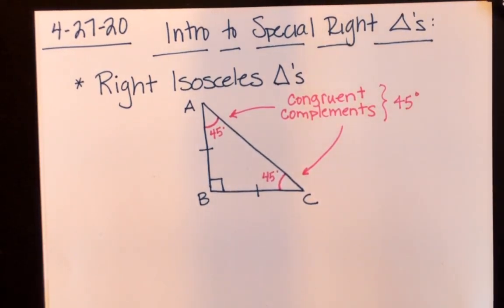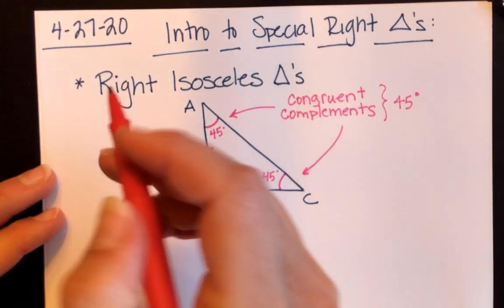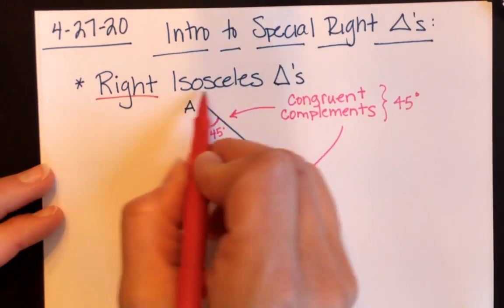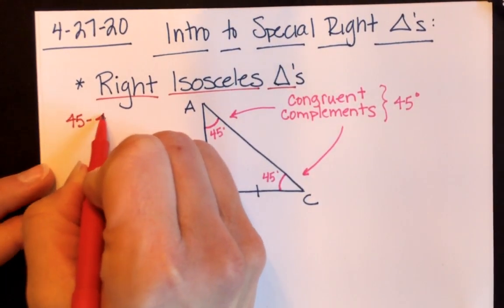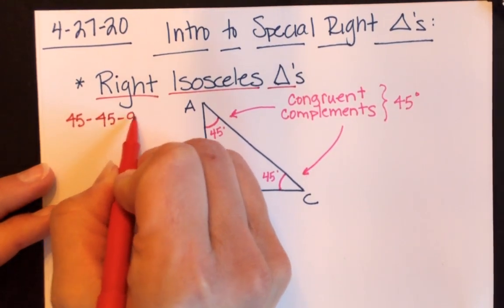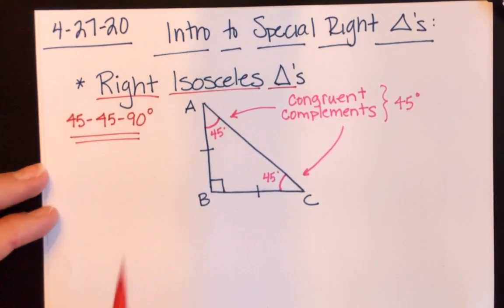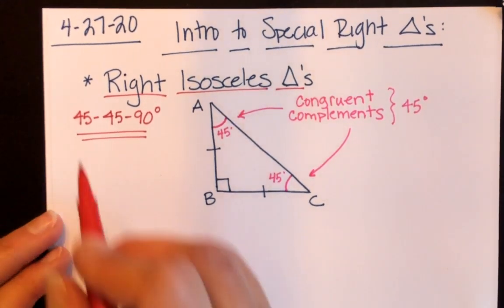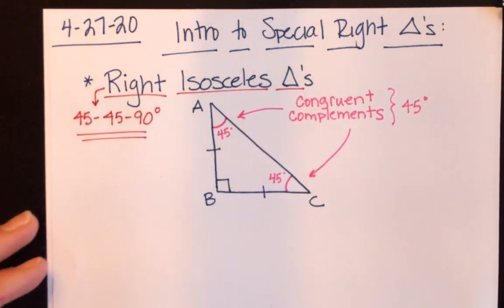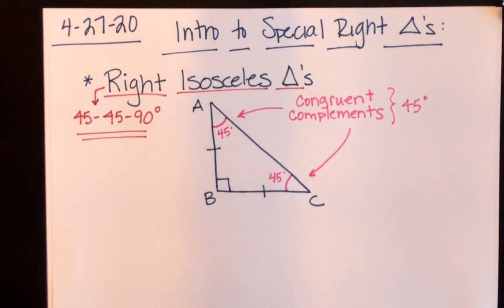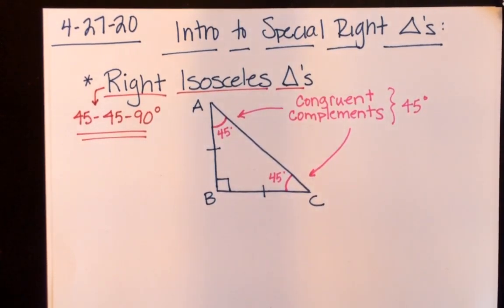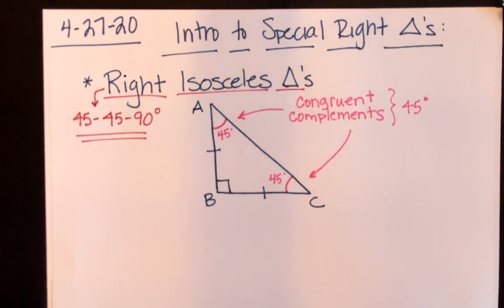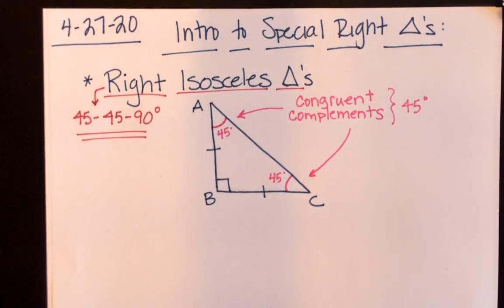And what you will see if you reference your formula sheet that I gave you once upon a time, we also call these right isosceles triangles. We have a tendency to call them 45, 45, 90 right triangles. So right isosceles gets referred to as 45, 45, 90 in a lot of formula sheets and in the textbooks, so keep that in mind.